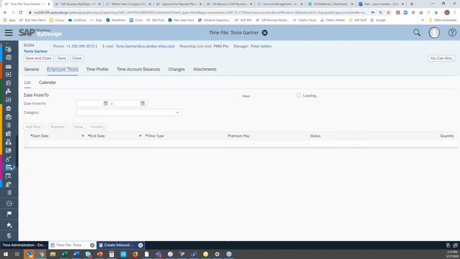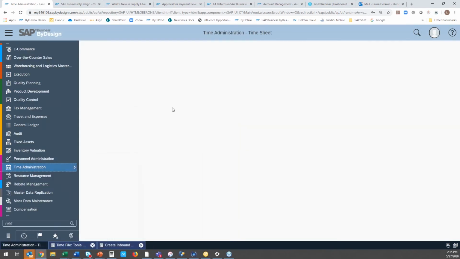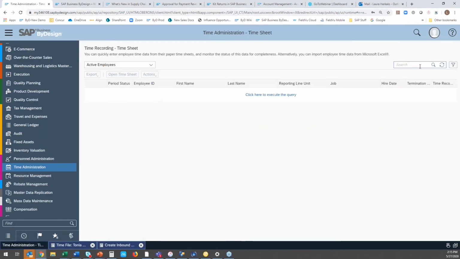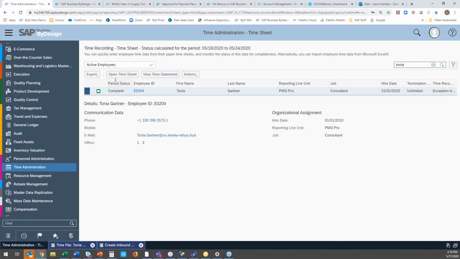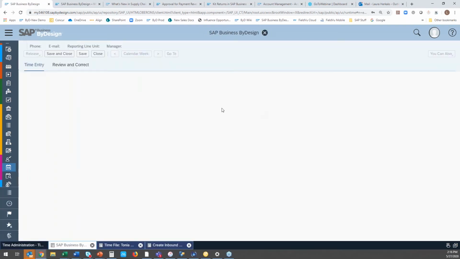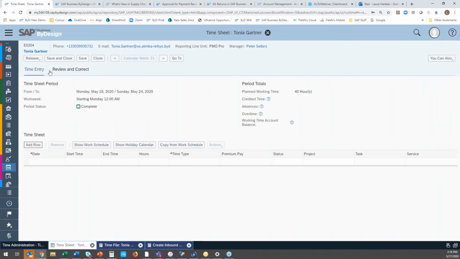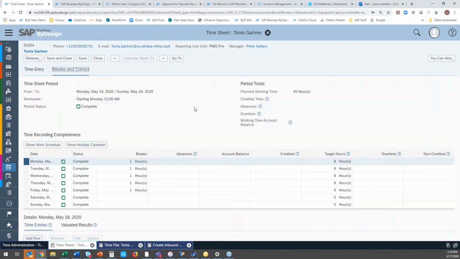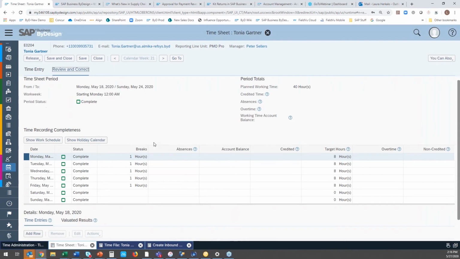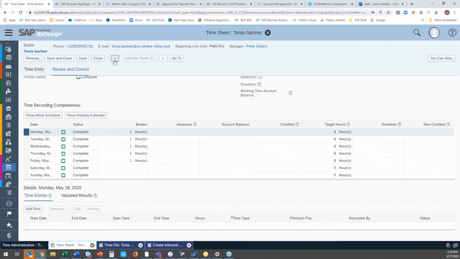Actually, let's do this, sorry. Let's go into the timesheet, much easier, it's where we want to go. And if you open the timesheet, you can go into the review and correct area, and then scroll somewhere where she actually has some time entered.